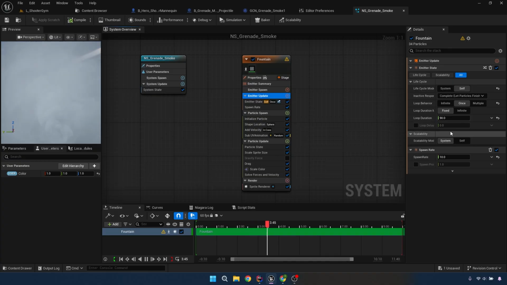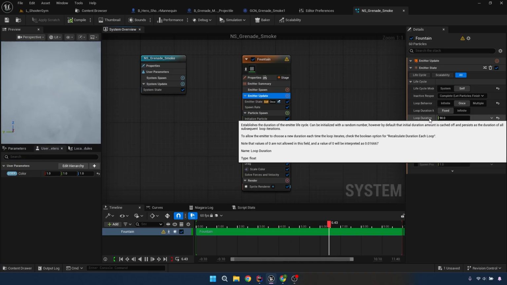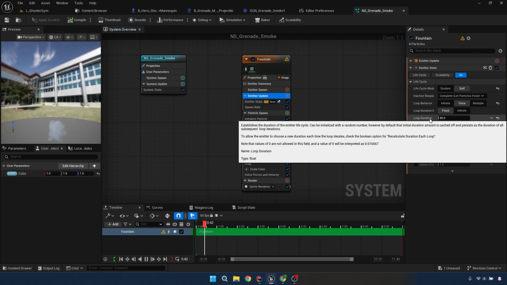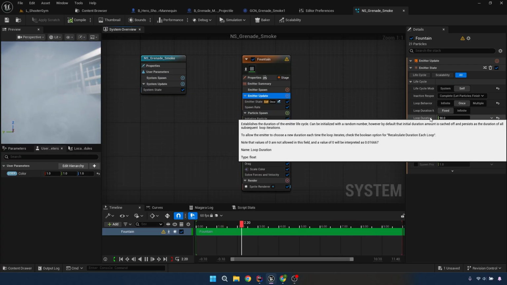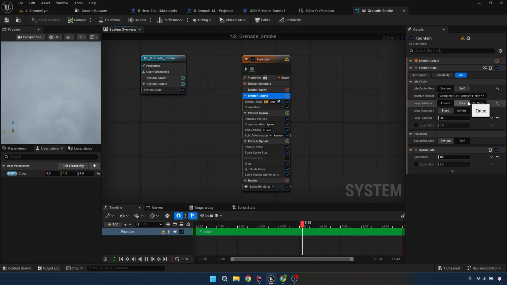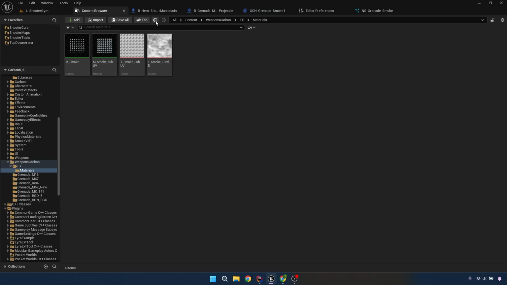I will actually show you that you can change this. If you had some sort of skill-based abilities, maybe you set it so that as they level up, they can increase the length of their smoke grenade. I will show you how to do that in just a second, but I have mine at 90, and then the spawn rate, I don't know what the default is. I have mine at 10. The default might be 10, but I have it in my notes as 10, so I don't know if I changed that. But again, look at these, and like I said, you can change this to lower or shorter. So those should be all of the changes that I have in this standard Niagara system.